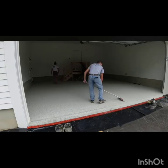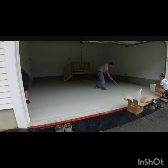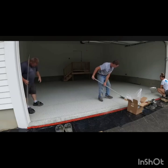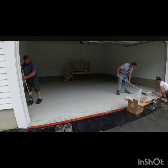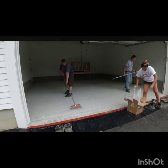But because this place was far for us, usually we leave it for 24 hours, but we use a very speedy dryer, so this material dries very fast. So we just use this scraper after it has dried a little bit. You can walk on it with the spiky shoes, or not if it's totally dried and you are sure. Then we scrape it and take out those excessive ones. Remember, these excessive ones are the ones left on it, so you can clean it.